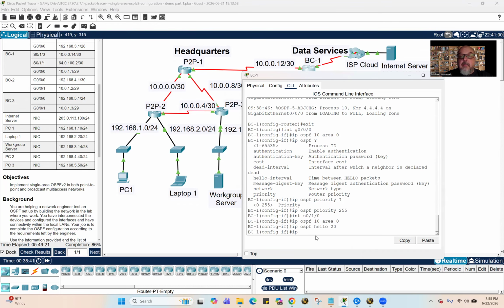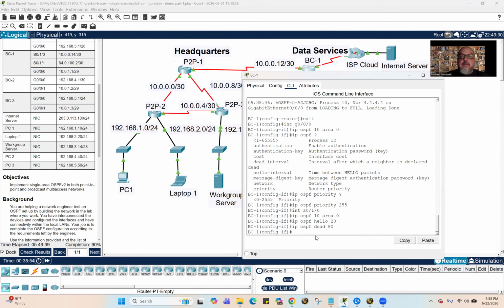And I have to do the same thing with the dead time. Again, it's 4 times the value. So in this case, it should be set to 80. So there you go. Now we're looking pretty good.